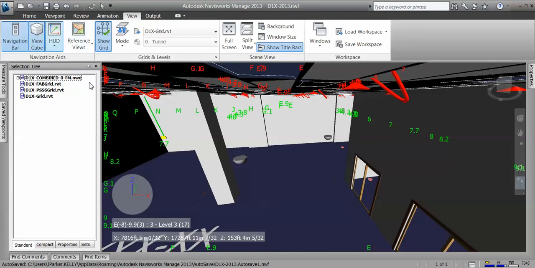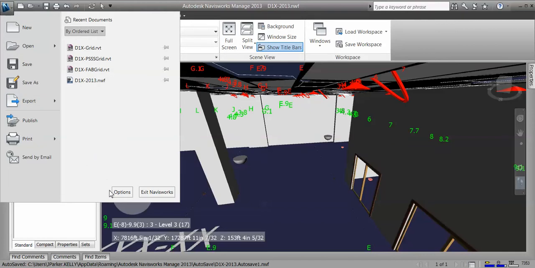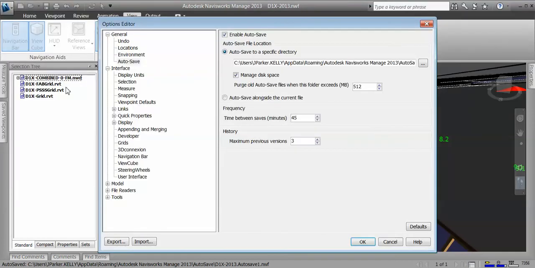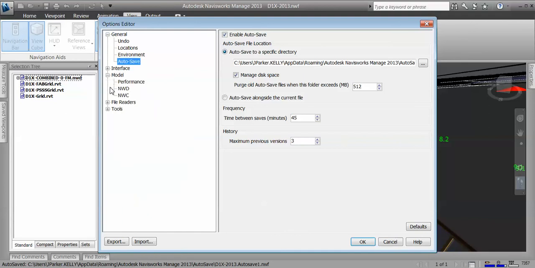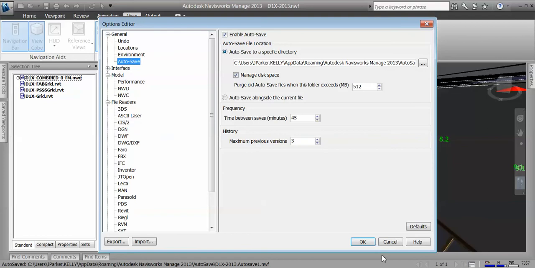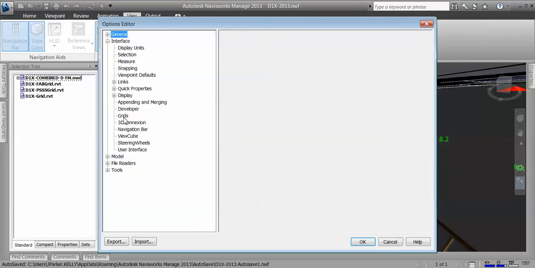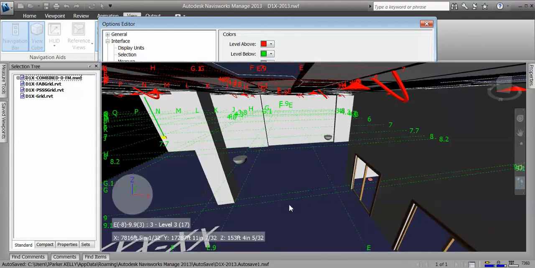Another option that you have is an X-ray mode, which I found to be a little overbearing. Under your general options, the file readers, under display, you've got color control, and you have what's called X-ray mode.